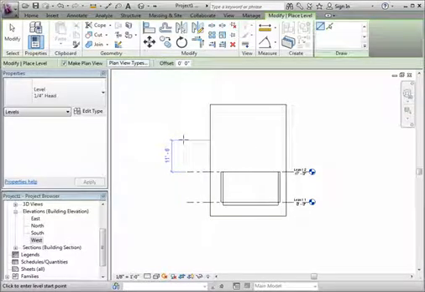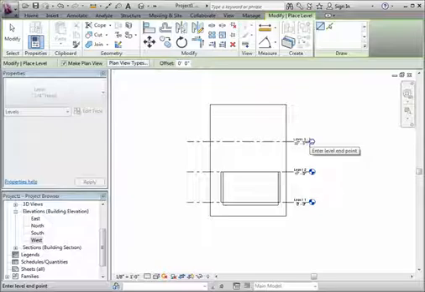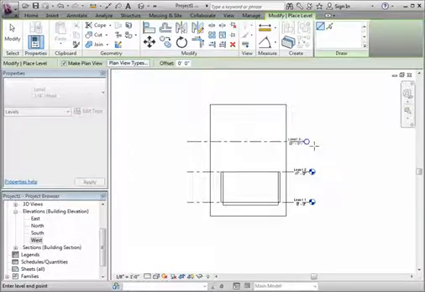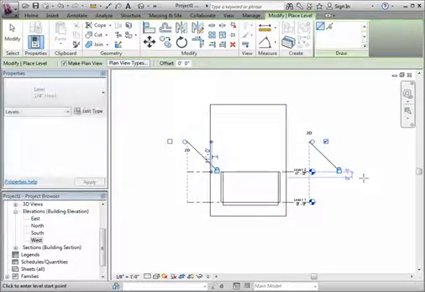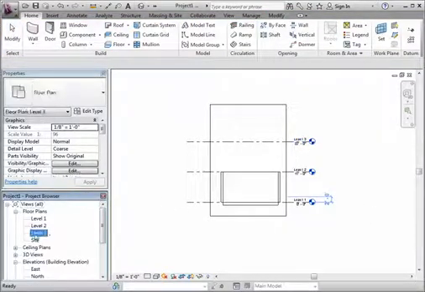And I'm positioning these so that they're 11 feet apart. So this next level will be 11 feet apart. And again, what's interesting, this goes back to the thing about the section. When you draw a section tag, it makes a section view for you. When you draw a level, it makes a plan for you. And it actually makes a ceiling plan for you as well. So you'll notice, well, I guess you can't see it here, but as soon as I select it, level 3, and then over here you'll notice that now I have another level, a level 3.